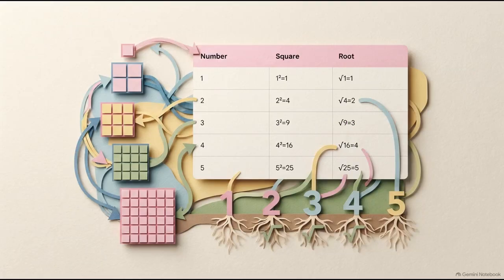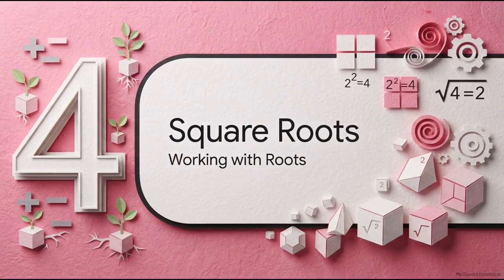So here we have perfect squares. These are integers multiplied by themselves to create numbers like 1, 4, 9, 16, and 25. Therefore, their roots fall perfectly back into whole numbers like 1, 2, 3, 4, and 5. Memorizing these specific perfect squares is the ultimate benchmark, and honestly, it will save you an immense amount of time down the road.